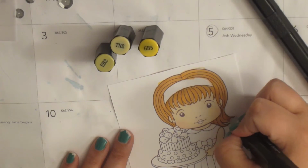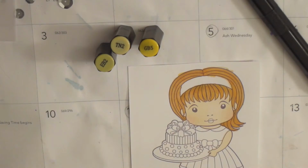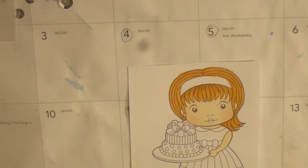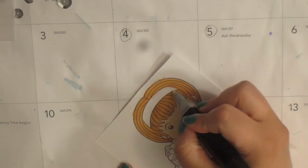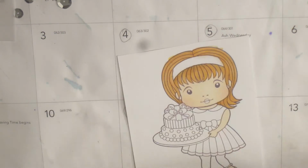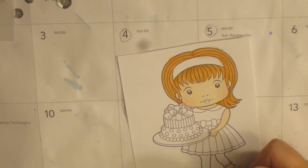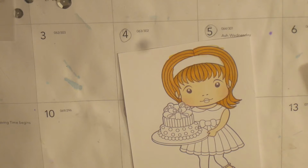Good. Hey. Sorry about the dog barking. Alright, there we go. So, now I'm going to put my browns away here. And the next thing I'm going to do is, well, first of all, I'm going to clean this headband up a little bit. And I got a little spot there that needs to be cleaned up. I really love this colorless blender, because it kind of erases oopses. Now, if that was a dark color, it's not going to clean up so well.